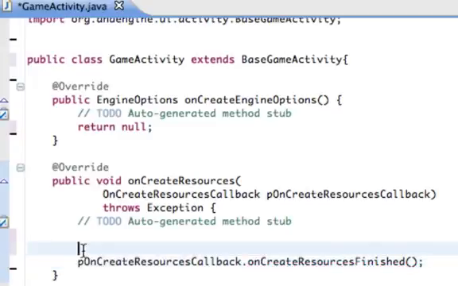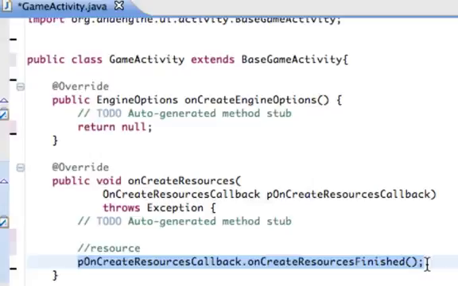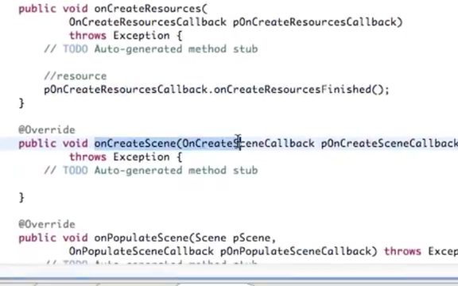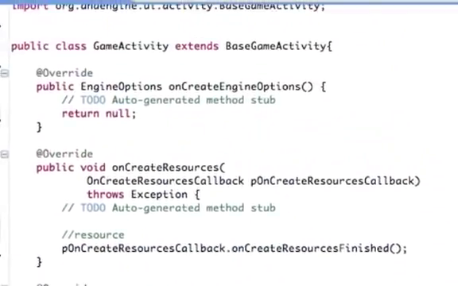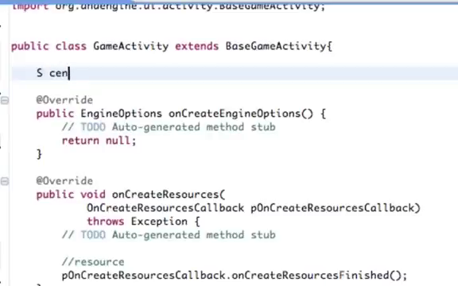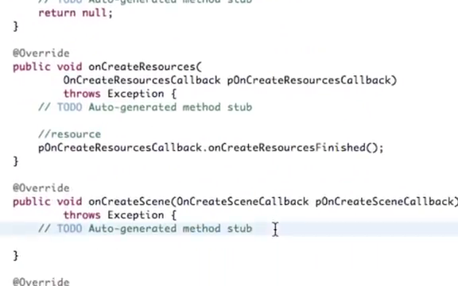Say, hey, we already did all of our resources, or we loaded up all our resources or created all our resources, and we're done with this method. Go on to the next method, which will be our onCreateScene method. Let's just go ahead and create a scene variable, and I'll explain what scenes are and all this stuff in a second. Right now I just want to show you about the callbacks.